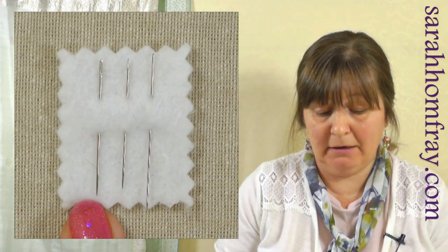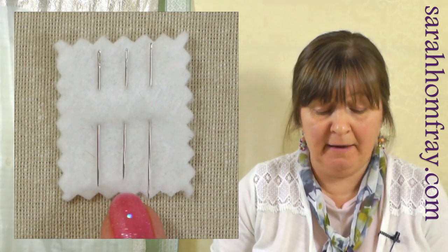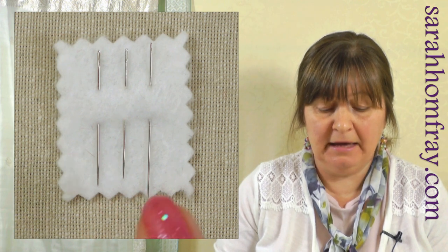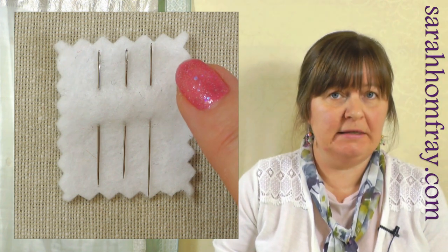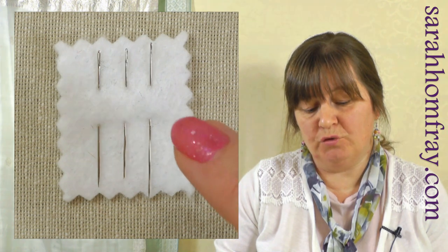What you need to know for your needles is simply: does the bead fit over it? That includes the thread in the needle, and bearing in mind beads vary slightly in size, so some from the same pack may fit and some may not — just discard the ones that don't. You can buy dedicated beading needles, but they bend very easily and are mainly for three-dimensional beading or bead weaving. Normal needles are absolutely fine — a size 10 or 12 embroidery needle. For very small beads and pearls, use a straws or milliner's needle, which has an eye the same width as the shaft.